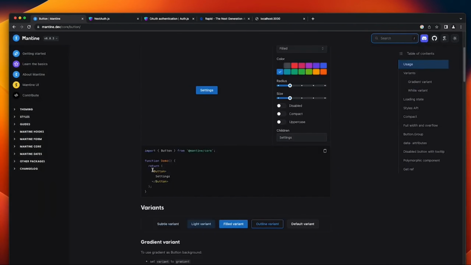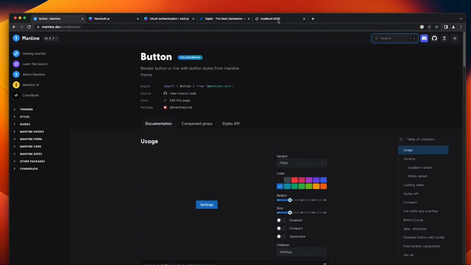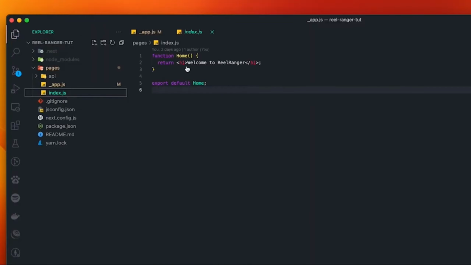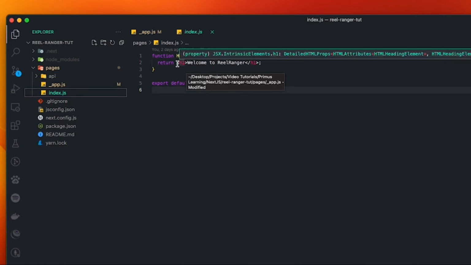And if you look here, you can see it's very simple. You just import the button and you place the text of your button within the opening and closing tags of button. So let's do that just to test it, right? So I'm going to move here and I'm going to go to our index page. Now the index page is the home page for your application. Always remember that index is like the home page for your application. So I'm going to click on index here, and you can see you have welcome to Rearranger. So we'll just clear that for now, and just import our button components.